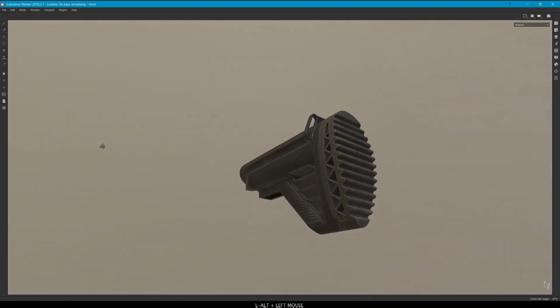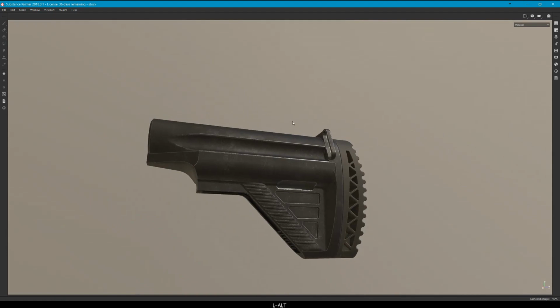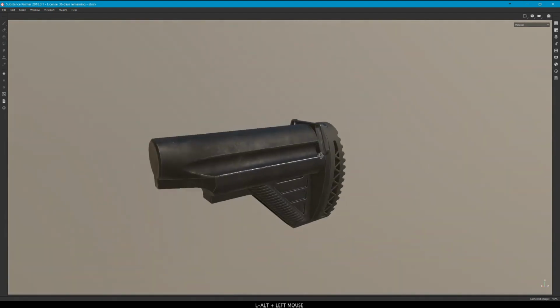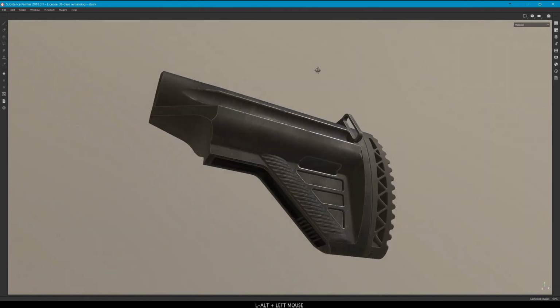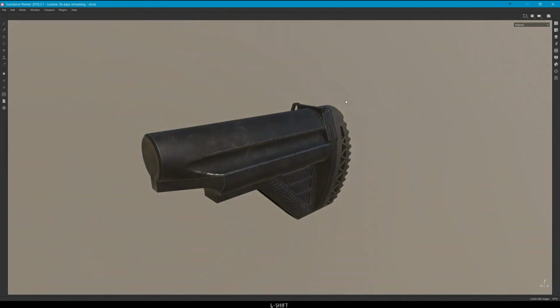Maybe this is not AAA level or something like that, but it really doesn't matter, because I just want it nice and clean, and I'm doing this for myself. So it's not like I'm getting paid for this. So this is mostly my free will. So I enjoy doing this.